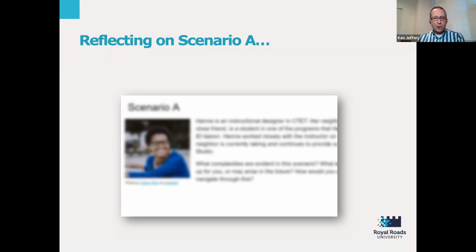So I'm going to break down each scenario one by one, and for scenario one, for those of you that discussed scenario A, in the chat, share one word, maybe two, that reflects the scenario for you. Try and distill it down, just for fun. I know people are thinking, wow, what is Ken talking about? But give it a shot. See if you can distill it down to one or two words. And then I'm going to talk a little bit about what really happened in that scenario, what the issues were, and maybe what we could have done differently.